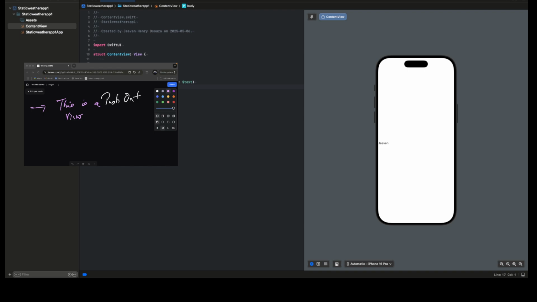The placeholder or hint. So inside the field, you can do the alignment as well. You can just do multi-line.